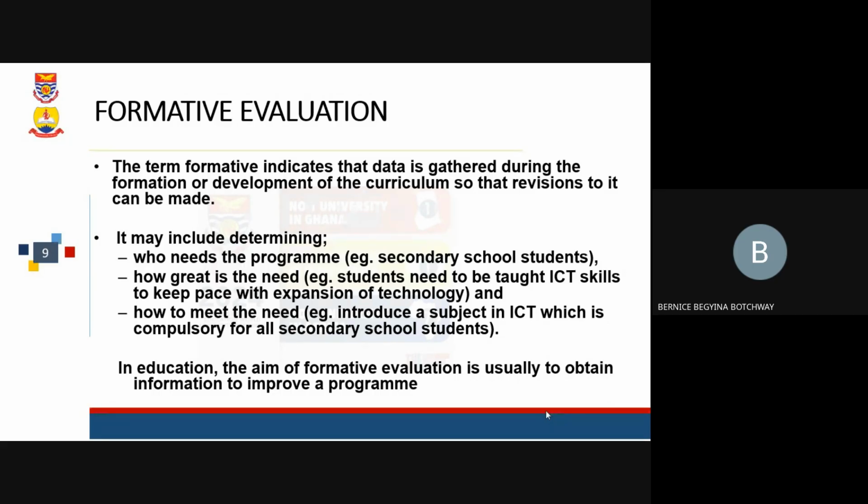During the formative evaluation, you can have supervisors coming around to ask how we are going with the curriculum, how things are going, and then we as implementers on the field tell them the kind of problems we are encountering. Based on the information we give them, they go and make adjustments quickly, and then they come and tell us, okay, this is what we found. It won't be just one school. It will be based on quite a number of schools, and then they will decide on what best we can do to solve those problems.